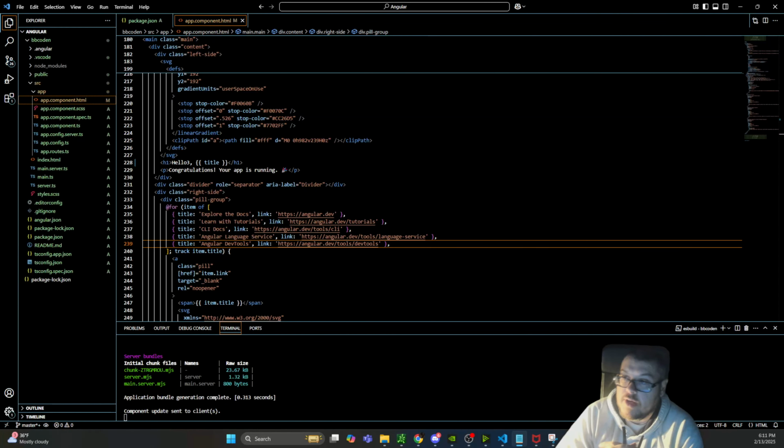O of SOLID: open, closed. Software entities, classes, modules, functions should be open for extension, closed for modification. I like to think of the decorator pattern. It's one of my favorite patterns that I actually don't use that often, but I love the idea of it. You start with some base class, you give it the functionality that it needs, and you stop. If you need to add more stuff later, then derive a new class from your base and add new functions to that class. Sort of the basic idea of the decorator.